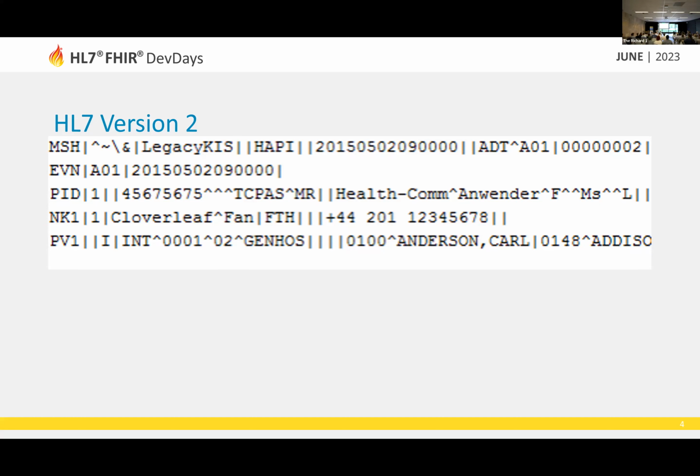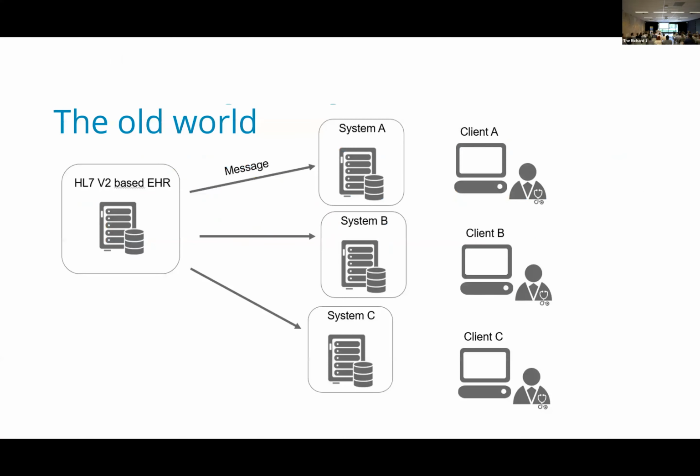Well, what you see here, this HL7 version 2 message, is how interoperability was designed in the mid-80s. And that's pretty much how it has worked for many decades in many countries around the world, and still does. HL7 version 2 is still largely popular. And if you're new to FHIR, but not new to the healthcare interoperability sector, you've probably seen quite a lot of this.